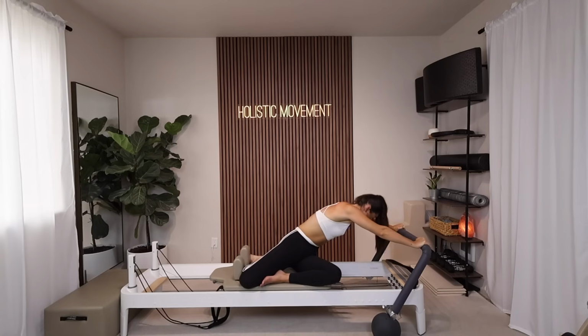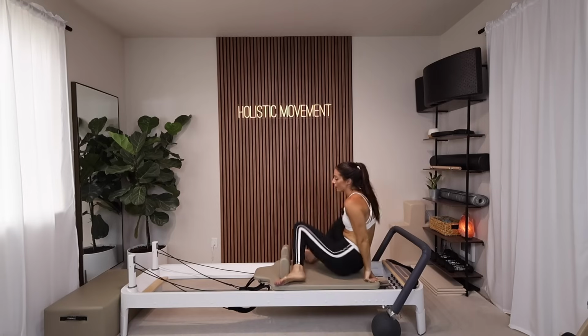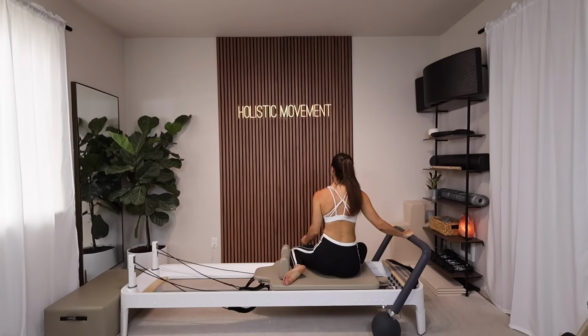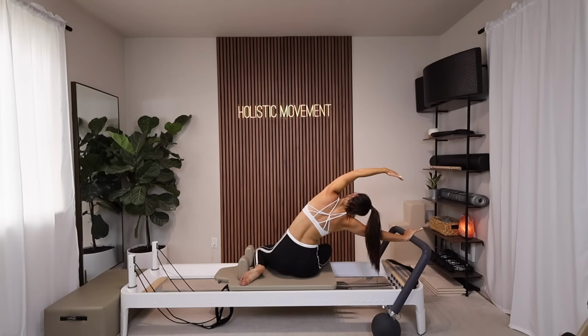Okay, evenly weighted throughout both palms. Lift your chest, carriage comes in. If you rotate towards your shoulder blocks, you should be able to set up right away on the next side. So left shin up against the shoulder blocks. Right hand center foot bar. Push out, go up and over that high jump bar.